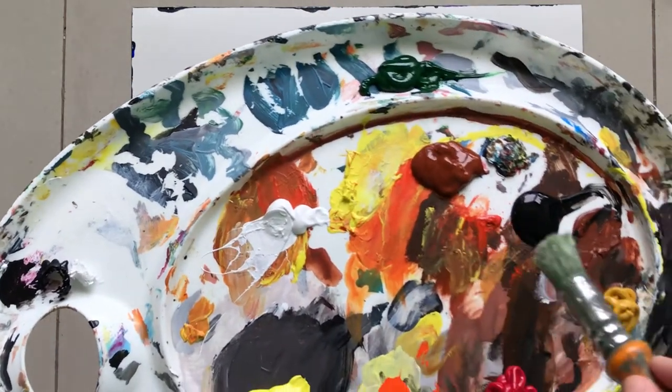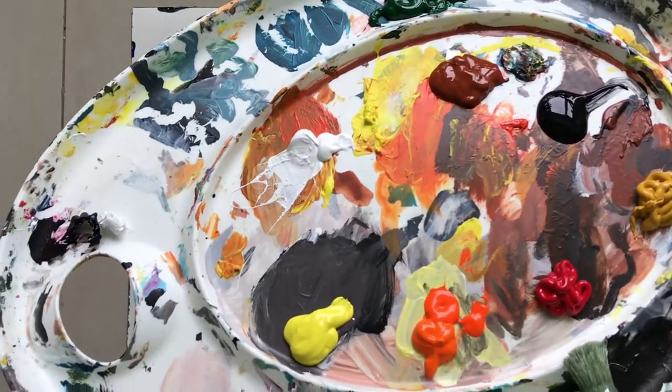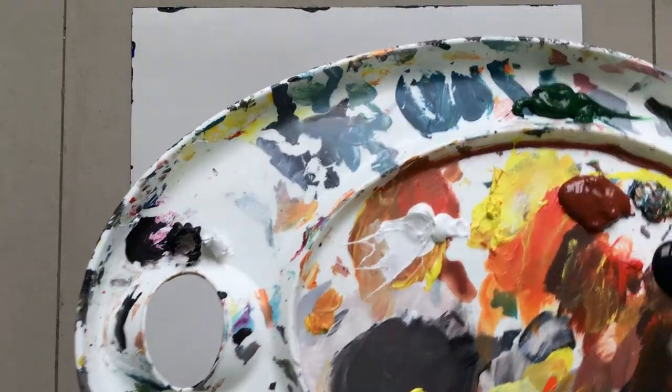So today I decided to paint another landscape painting, and we'll be doing an autumn landscape. This is one of my favorite seasons because it has a lot of colors. And speaking of colors, we'll be using a lot of colors today, and here are the colors that we'll be using for today's painting tutorial. So we have burnt sienna, black, yellow ochre, red, orange, mid yellow, and sap green. Those are a lot of colors.